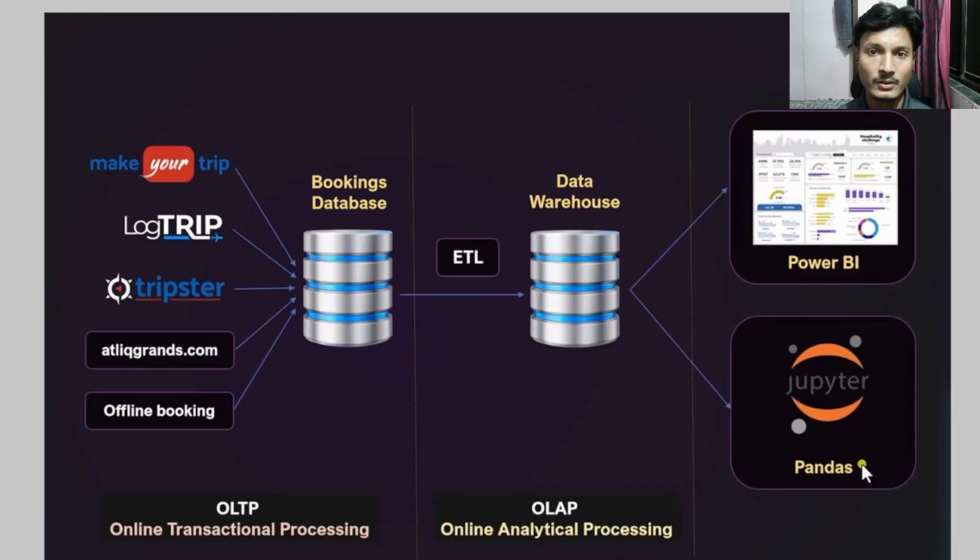Basically the entire workflow is going to look something like this, where the person will log in through Make My Trip or other online services, and all its data is going to be saved in this booking database. But this booking database is an OLTP system, an online transactional processing system, which is a mission critical system. So this system cannot be slowed down, so I cannot perform any querying or analysis on this system. So basically I will create a replica of this database by extracting data from the original system. I will extract the data, transform it, and load it into the replicated data warehouse. And it is an OLAP system, an online analytical processing system, where I will perform all my queries and analysis.